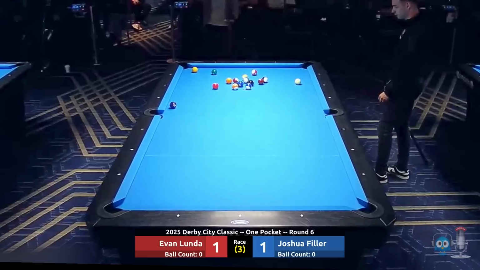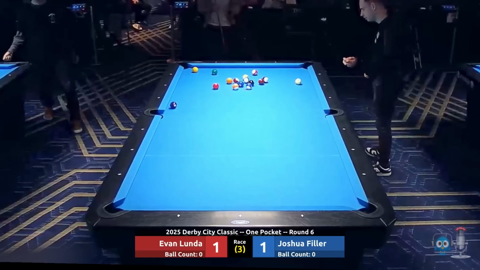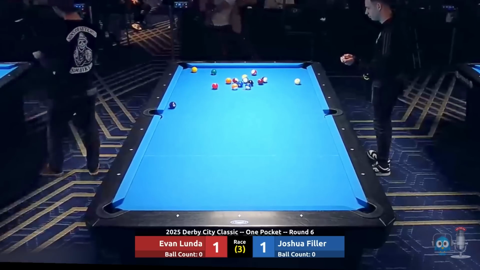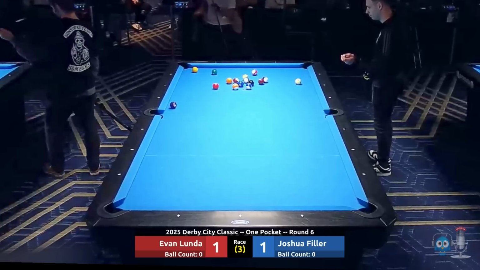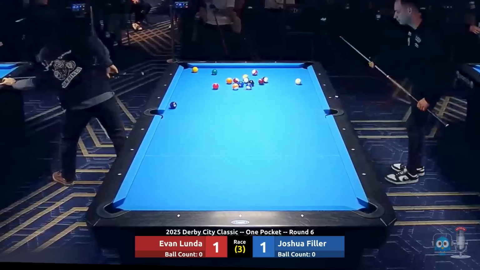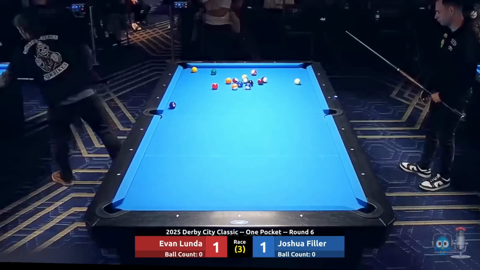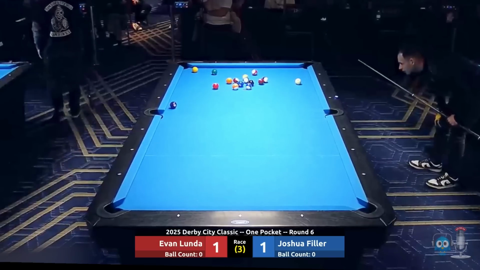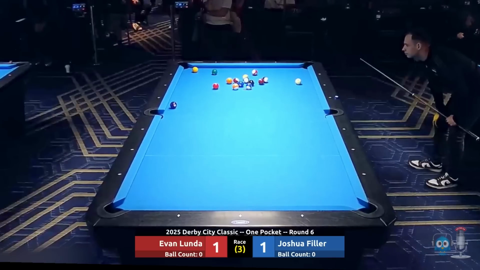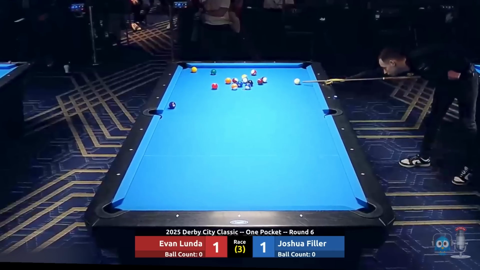Yeah, pretty big difference in the two players' break shots. I don't know if there's a gap to kick to the back of the 1 or not. But even if there is, concern is leaving the 11. Or the 6, maybe. He's got something good in mind. Let's see what it is.